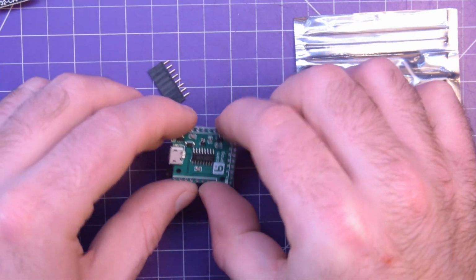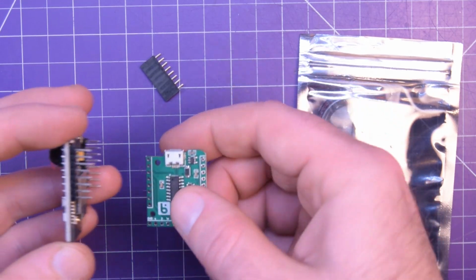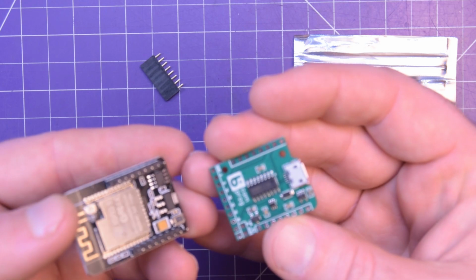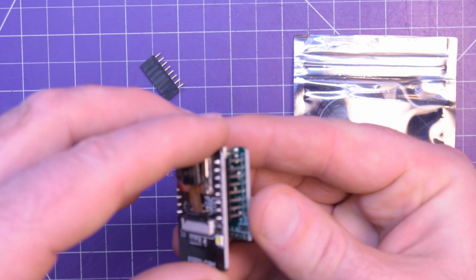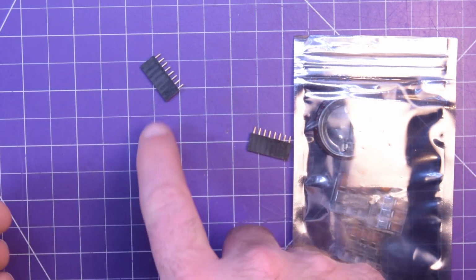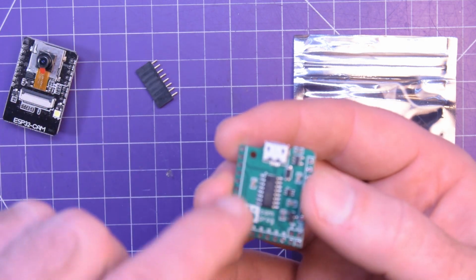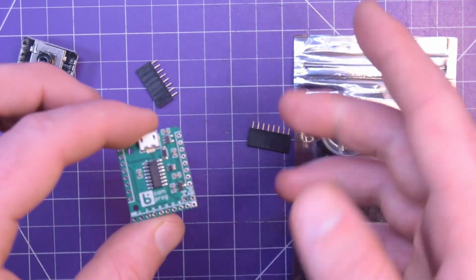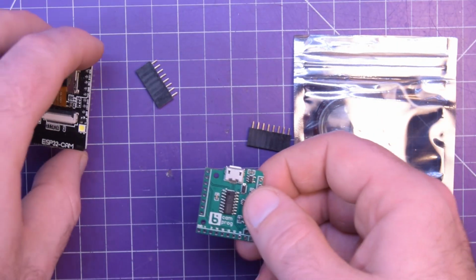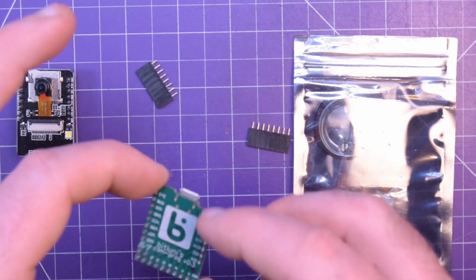But he made this specific board to program these specific boards. So you basically put the headers on, and I don't know, there's probably an orientation for this. But this should fit in like this, yep. You just put these headers, and then you can just use USB, and it has a USB to serial on it. It does the line level stuff. It does everything for you, so you can program this very easily. So thank you so much, BitLooney, for this.